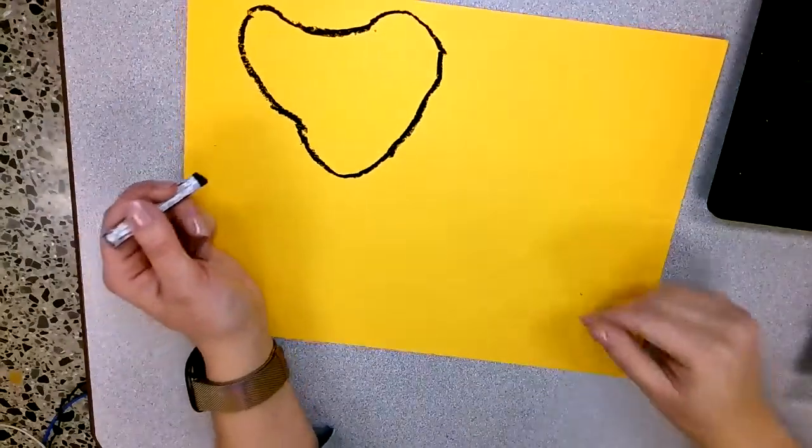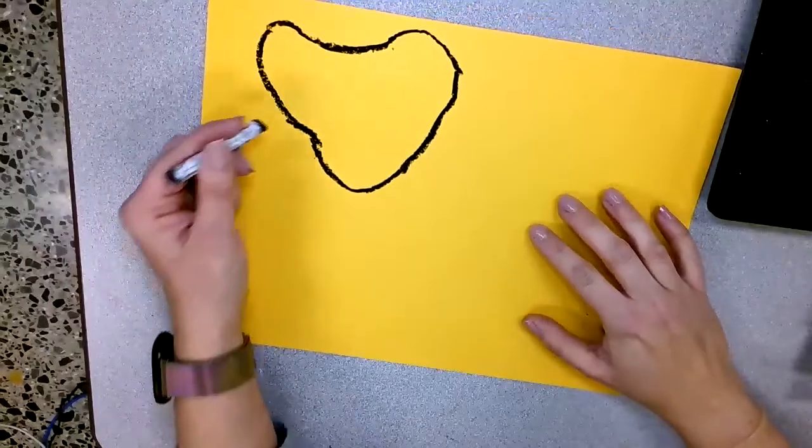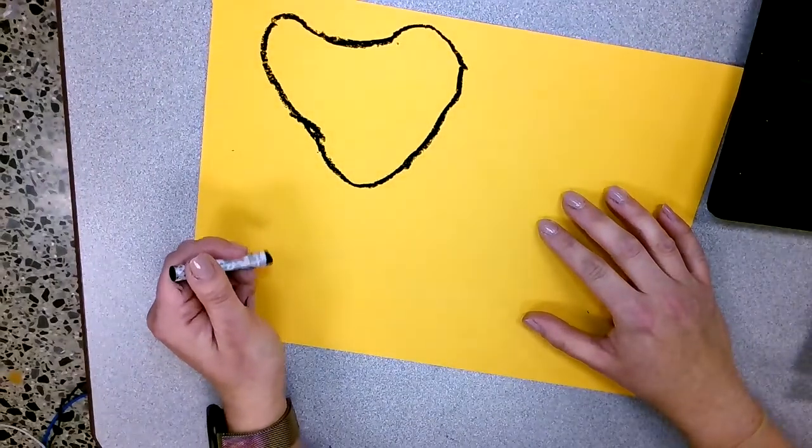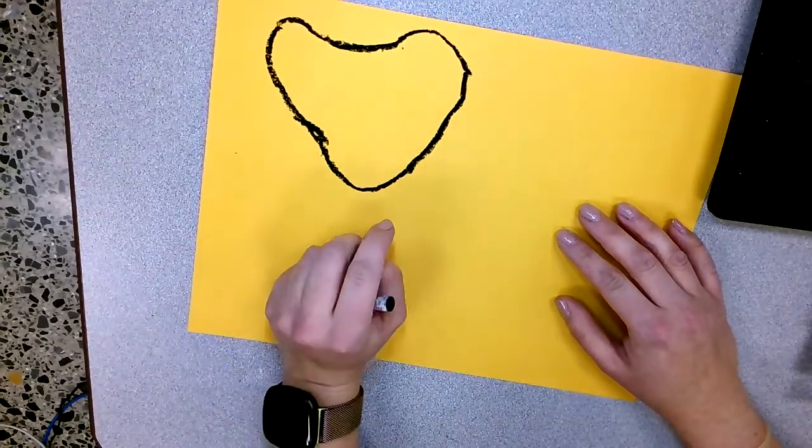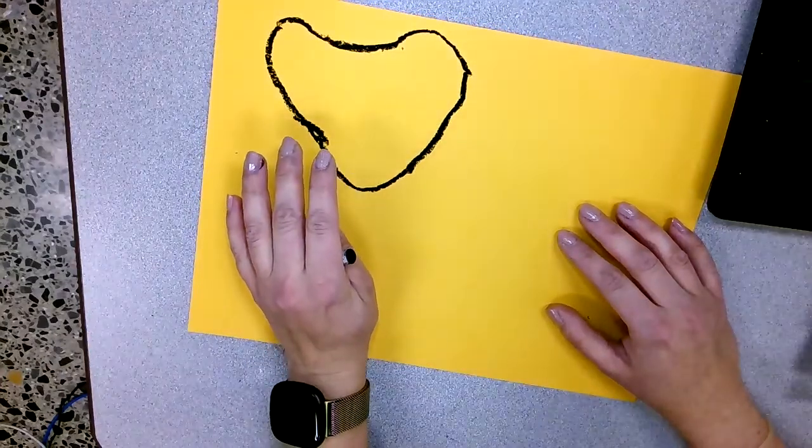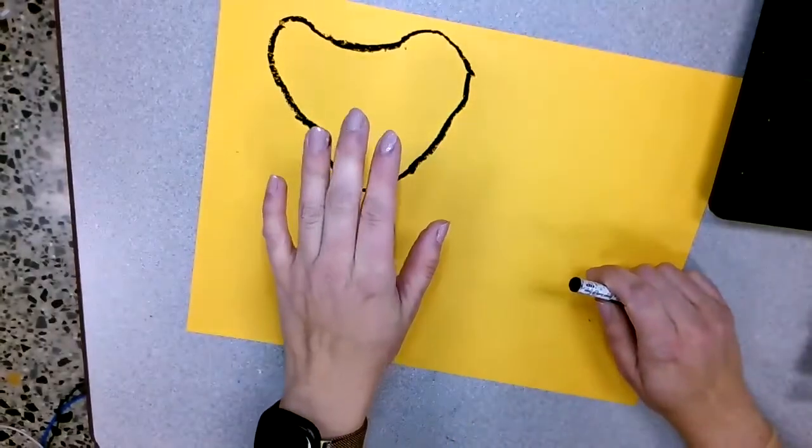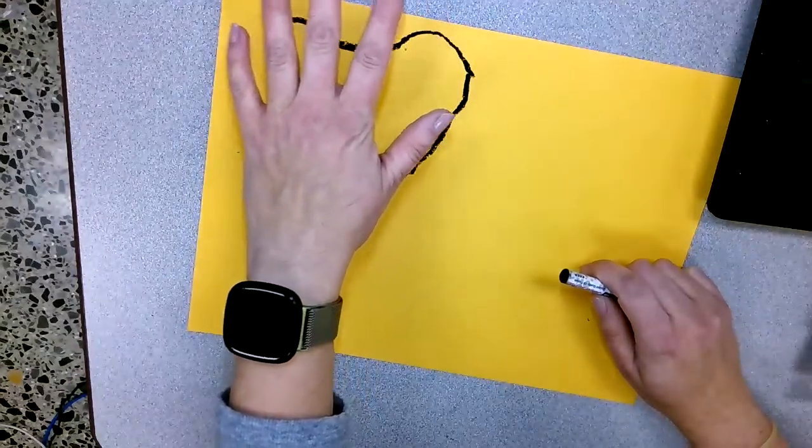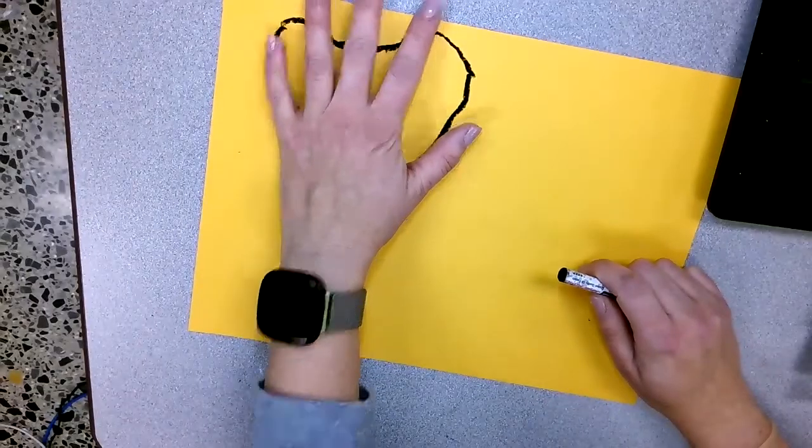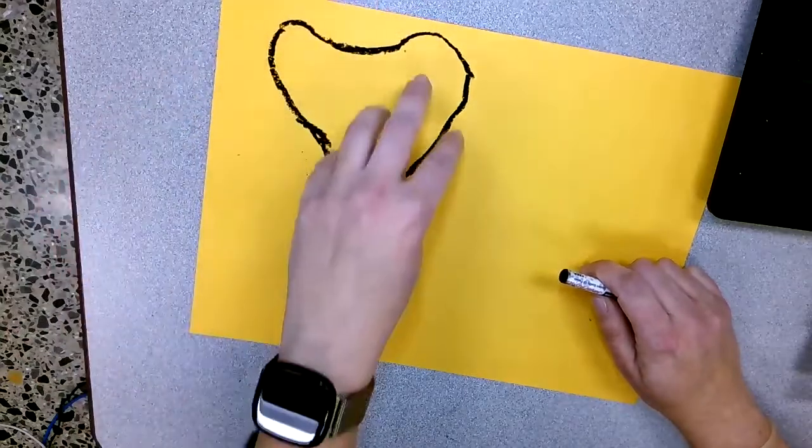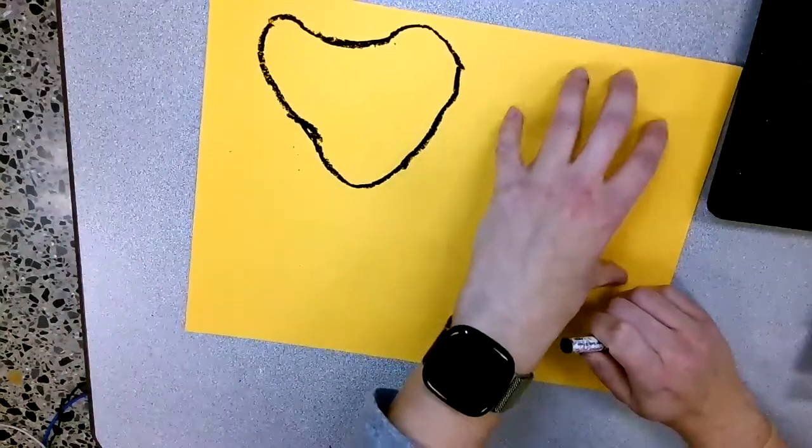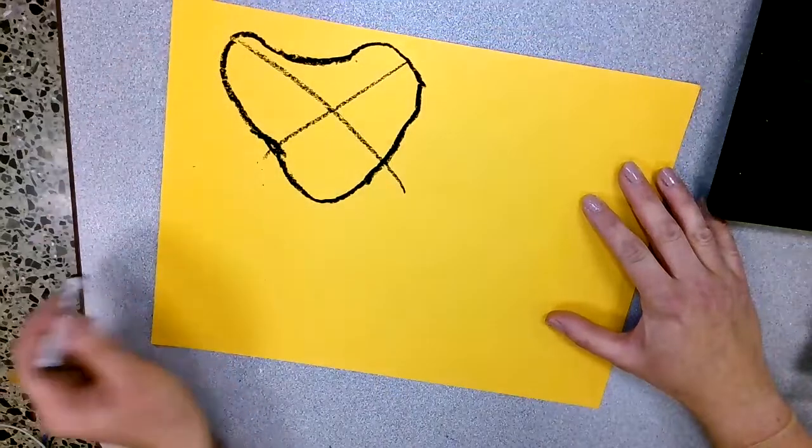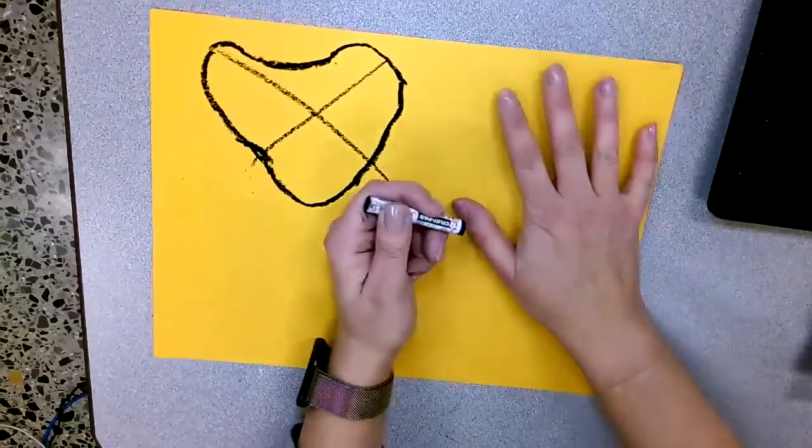Here's our gorilla heart shape thing, face thing. Oh my goodness gracious. I hope nobody's giving me a grade on how I draw gorillas. If you need a little bit of help for you to figure out about how big you should make it, you should probably be able to fit your hand inside the head shape if you're a student. I'm an adult, so my hand is bigger than the gorilla's head shape. If you really messed up and you wanted to draw it on this side, you could.